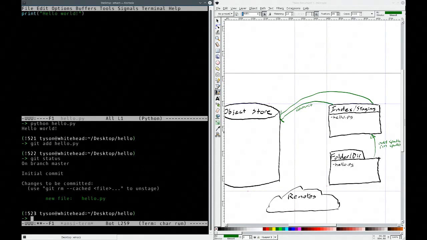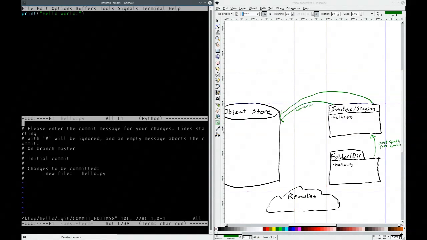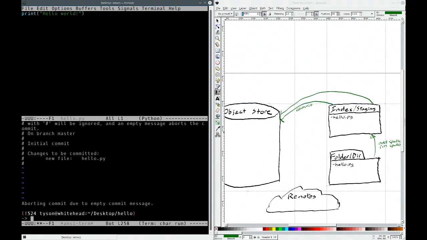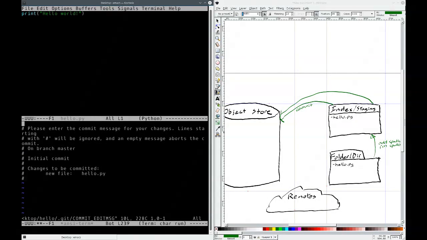All right, so let's do that down here. Git commit. Sorry, I wanted to change my editor so it opens inside my existing Emacs session. You can set your editor to whatever you want. Okay, I'm not going to bother with that. So it brings up your editor. In this case, my editor is VI, and you can put a description. So I'm going to say, Hello World example program for teaching Git, as a description.